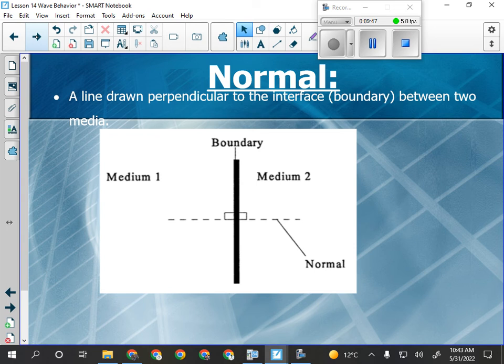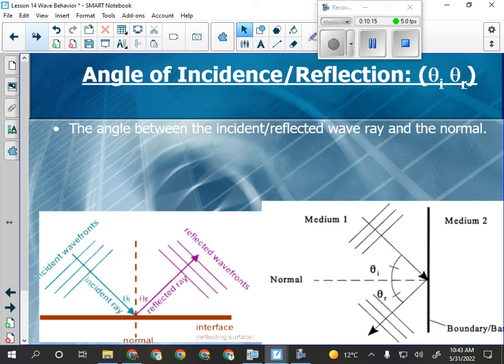So whenever we are asked to calculate an angle, like let's say we're asked to calculate an angle of incidence, it would be X amount of degrees from the normal. You will never be asked to do that in physics 20. We used to do Snell's law in physics 20, but now it's in physics 30. So then you'll be asked to calculate angles based on Snell's law. All right. And then obviously the law of reflection says that the angle of incidence equals the angle of reflection. Waves coming in, okay, waves go off, but they're always going to have the same angle.